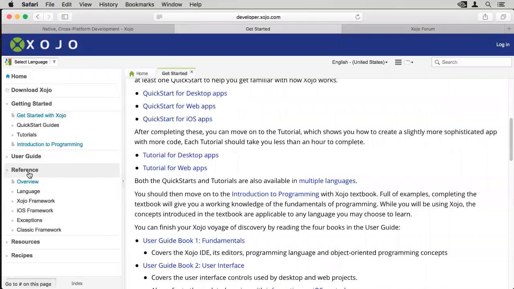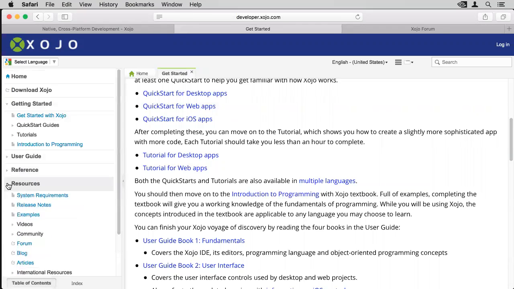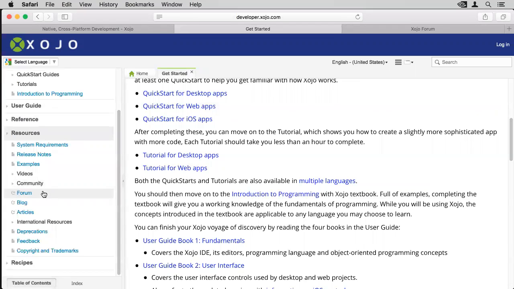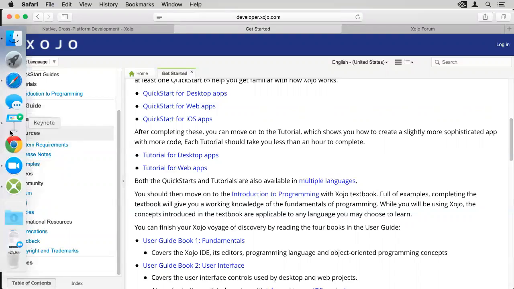And then also the full reference guide that has all the Xojo language information and framework information for all the classes and things like that. And then we also have a very full resources section that contains all kinds of videos, including getting started videos on Xojo itself. So if you wanted to walk through a more detailed tutorial on how to build something, at this point, we must be closing in on 80 different videos. Lots of community open source projects are noted in here, and lots of other things. So certainly a lot of time could be consumed going through the Dev Center and learning about all the stuff that is in Xojo. All right, let's switch back here.